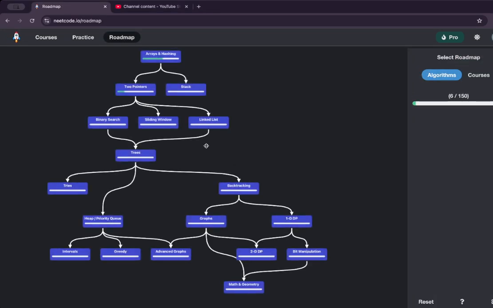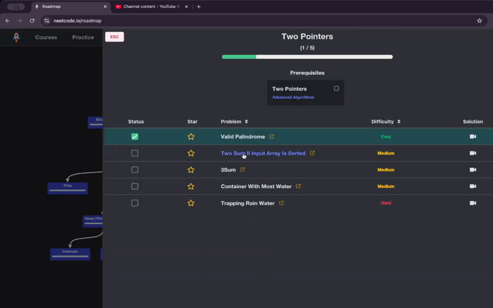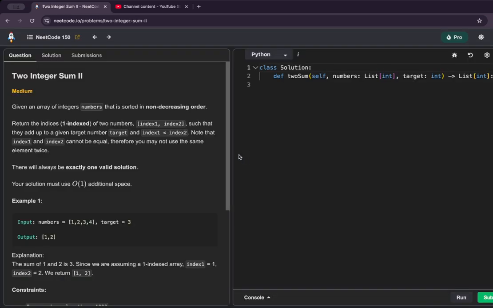Today we are going to be solving another two-pointer problem, Two Sum II, where the list of numbers that we're given is in non-decreasing order.